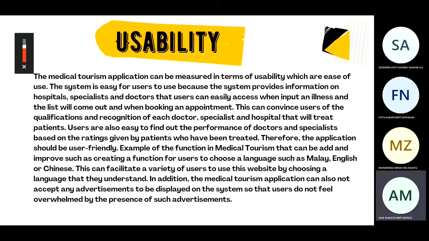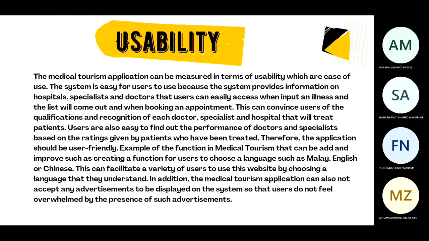For question 2, quality design. The first quality design is usability. The medical tourism application can be measured in terms of usability, which is ease of use. The system is easy for users to use because the system provides information on hospitals, specialists, and doctors. The user can easily access it when inputting an illness, and the list will come out, and when booking an appointment.